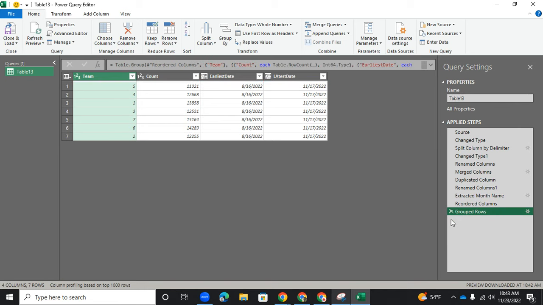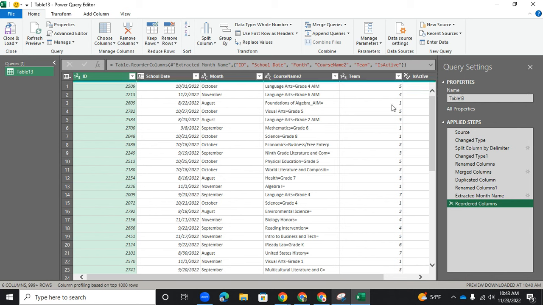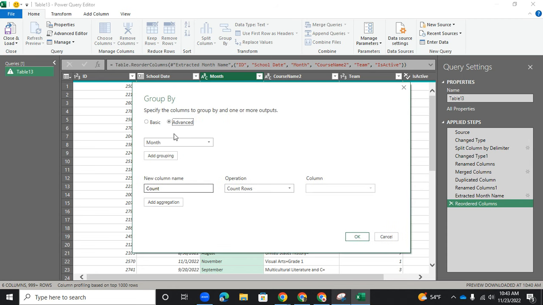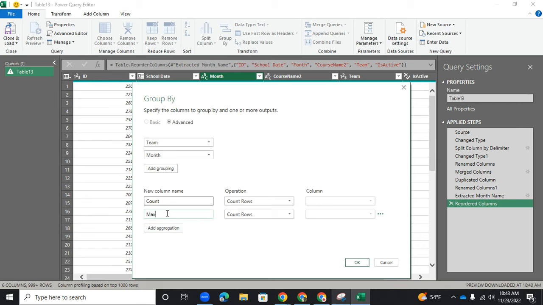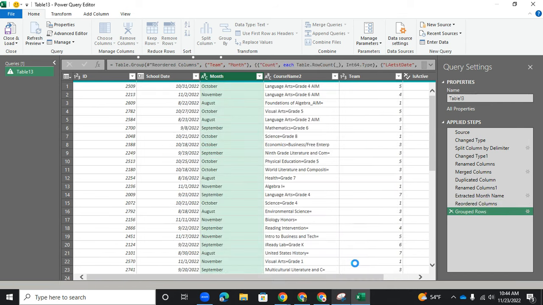Okay, all right, so I'm gonna remove this because I want to group them again a different way. So let's say I want to group them by teams, but also within the team, I also want to group them by month. So now you have two references. One way that you can do that is you can merge these two and then group them by that new merged column. But what I'm gonna do is I'm gonna use Group By. Okay, so Group By and go to advanced. I'm gonna group them by team and then I'm gonna group them by month. Okay, and I want the count still. I still want the maximum. So that's not, I don't need the maximum. I want the latest date. Okay, and that will be the maximum date. Okay, and you can add other aggregations here as you please, or as it works for you.